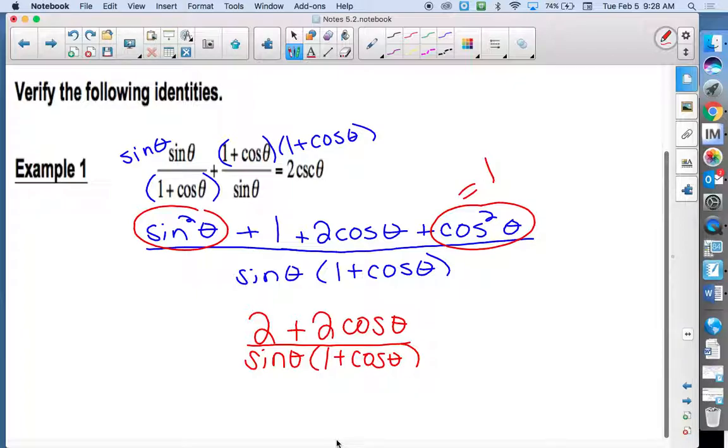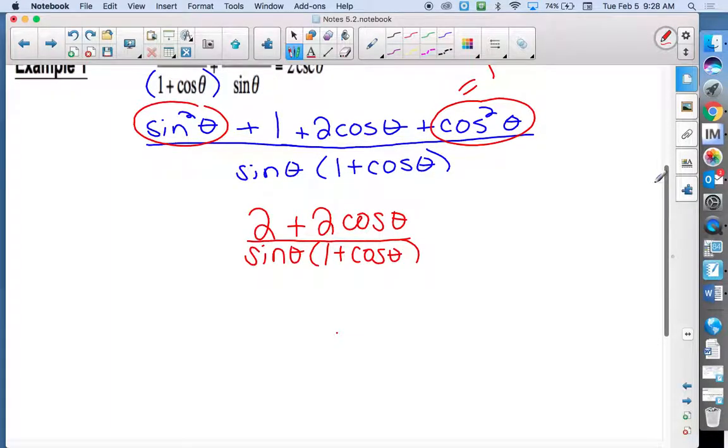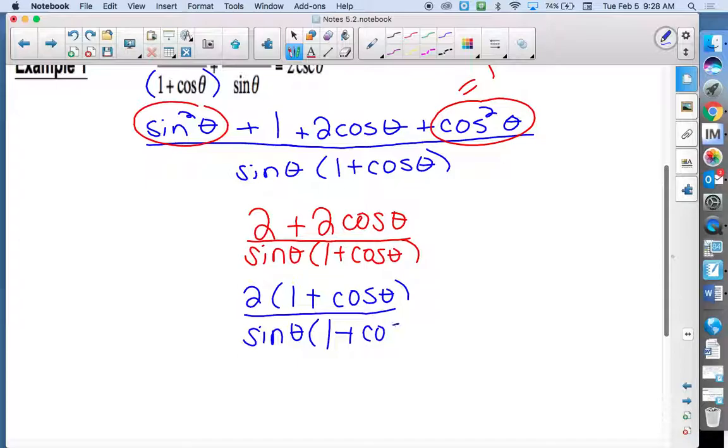And then, what do you notice about the numerator, Jacob? You can take out a 2. Yeah, we could take out a 2 from that numerator, because they have a 2 in common. Since we left the denominator as that factored form, taking out that 2 enables us to cancel that whole group, because they are the same exact quantity. And 2 over the sine is the same thing as 2 times the cosecant.